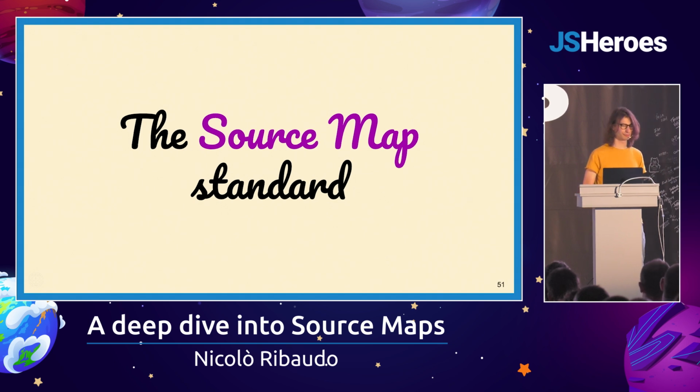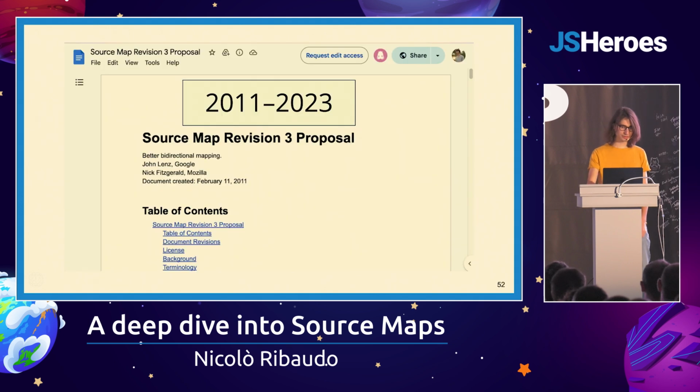Why do we need a standard if you already have source maps? Well, so far, source maps have had a description of how they work. There was this Google Doc on the Google account of some person working at Google saying, look, we have this compiler, Google Closure Compiler, if you've ever heard of it, that transpiles and minifies code, and we need a way for this to be debuggable. So we invented this format of doing so, we implemented it in Chrome, and this is how we did it.